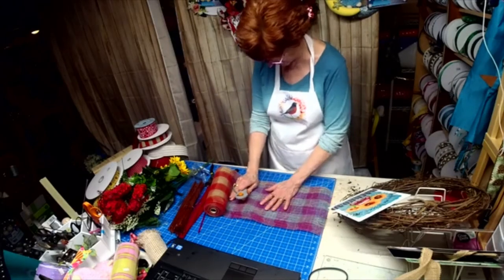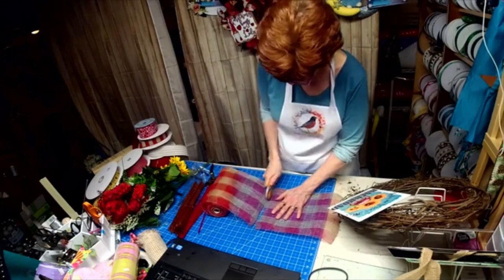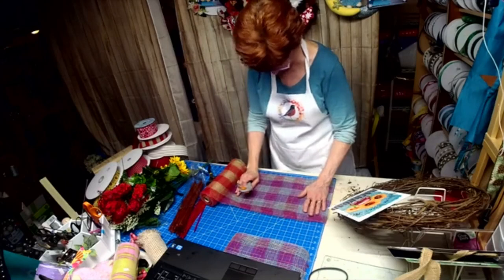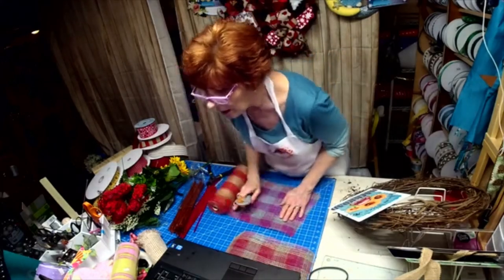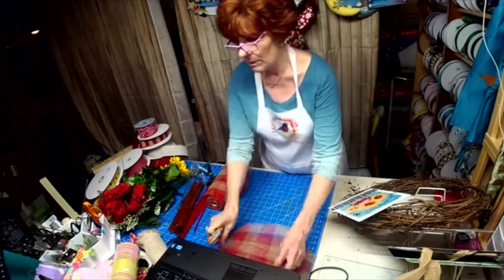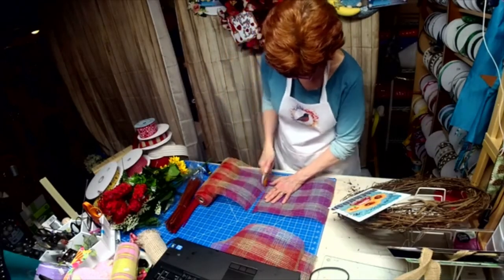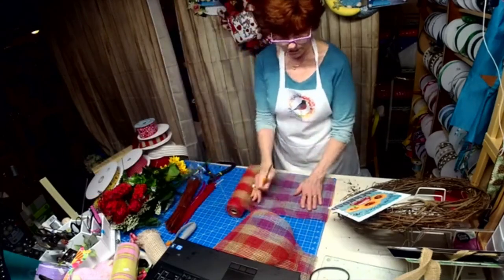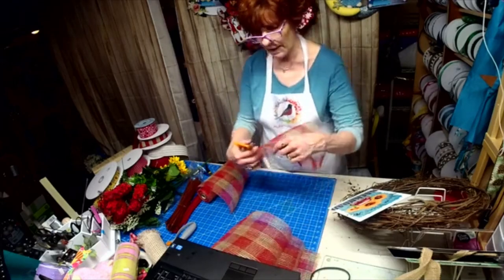I think I'm going to cut this 10-inch mesh at 12 inches. I'm going to be really careful with this cutter because I watched Pearl on Sunday take a chunk of her finger off, and I don't want to do that. So I'm going to be real careful in cutting. I'm doing about eight pieces at 12 inches.